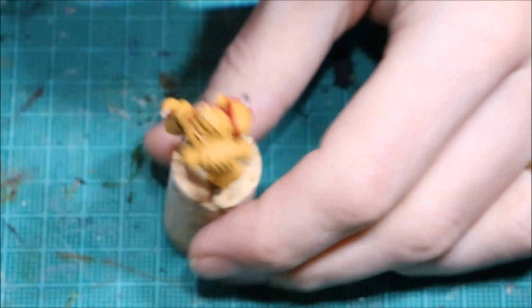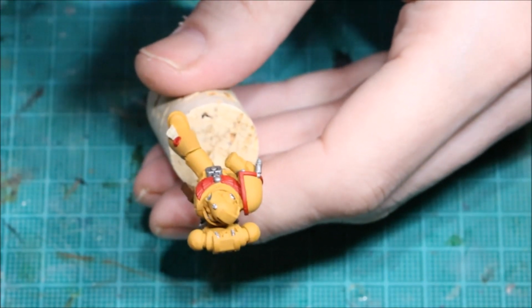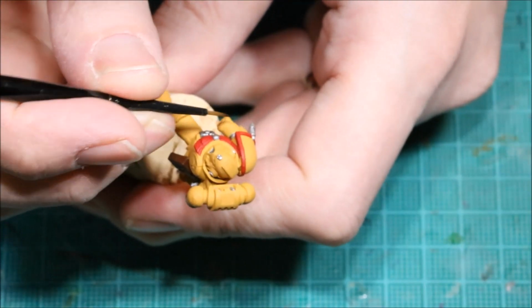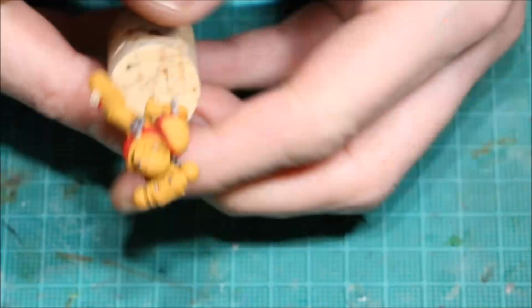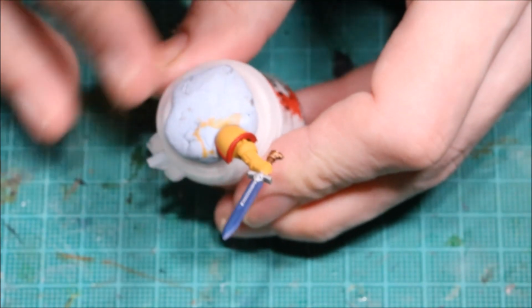Okay, I'm going to go in now. I'm doing a little bit more tricky areas, so I've just selected a slightly smaller brush. So I'm just going to go into these really difficult to get to sections. Okay, so that's all the silver done on that guy. I've also got things like the sword here to do.